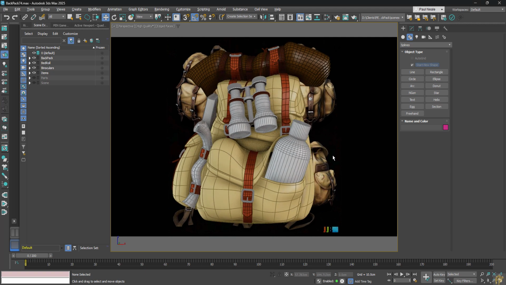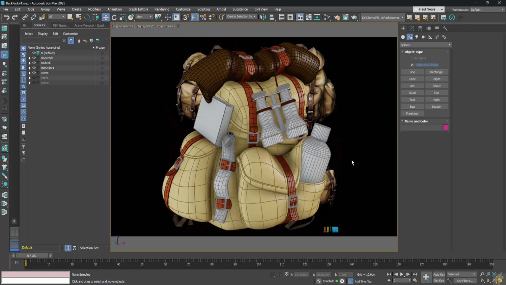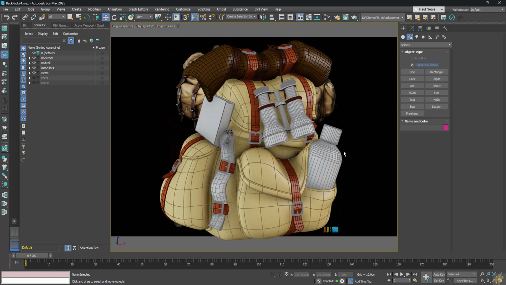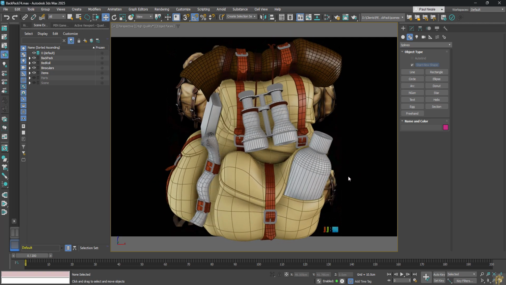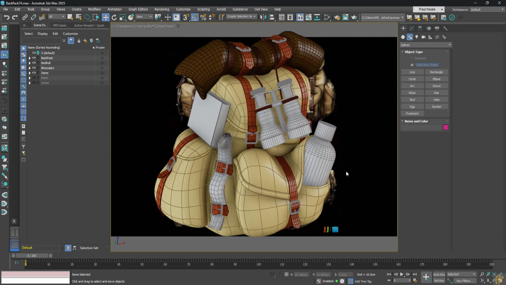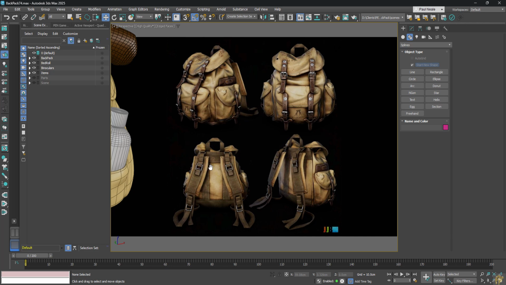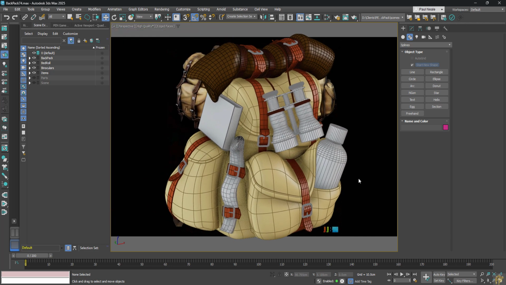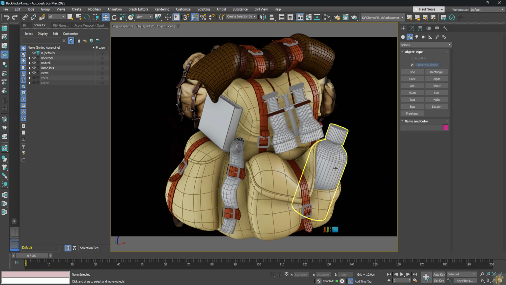Well, since we are on an epic journey, we might need a set of hiking boots to take with us when the going gets rough. We can throw those on. So how do we go about modeling those? Well, in this case, I've just got this background image up. Again, you can use image planes to display your work, or stick them on your second monitor, which is often what I'm doing. But let's update that.